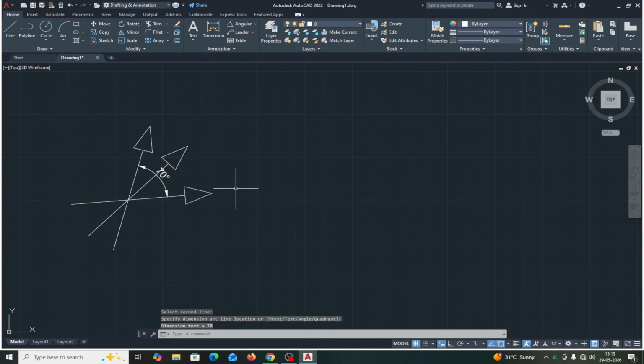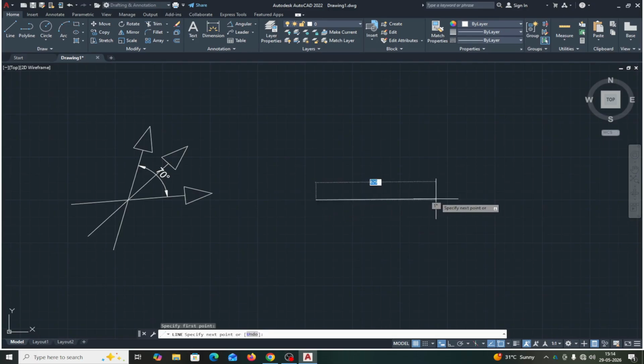In this way you can rotate. For the anti-clockwise direction you have to give the angle plus, and for the clockwise direction you have to give the angle minus.